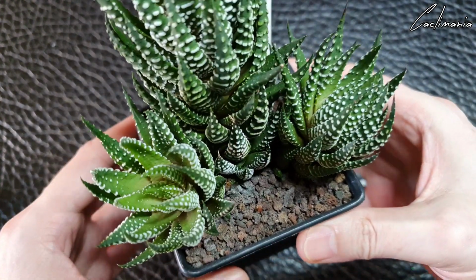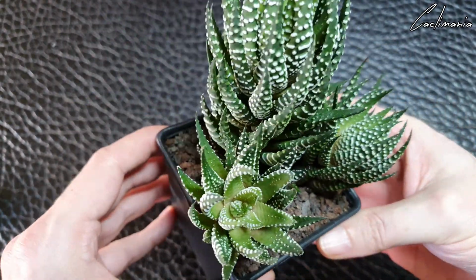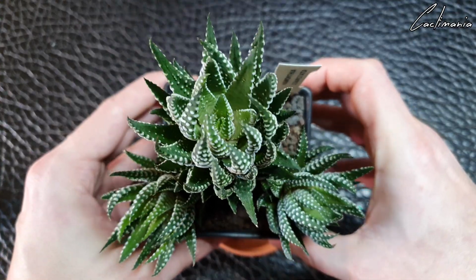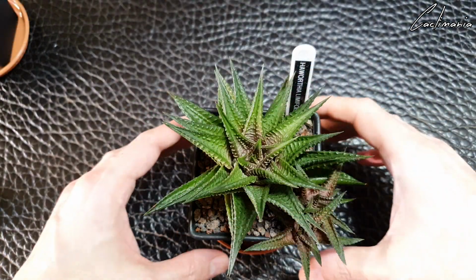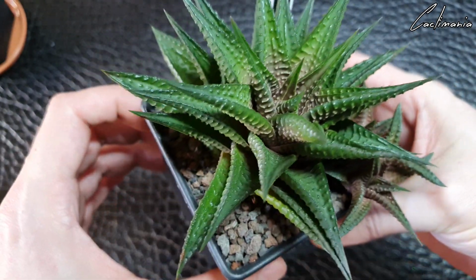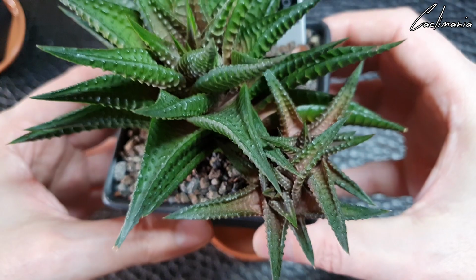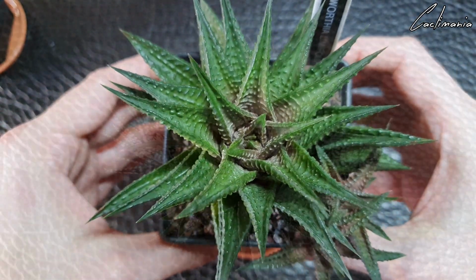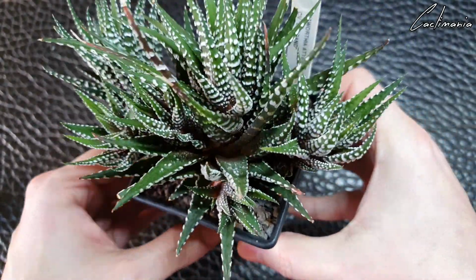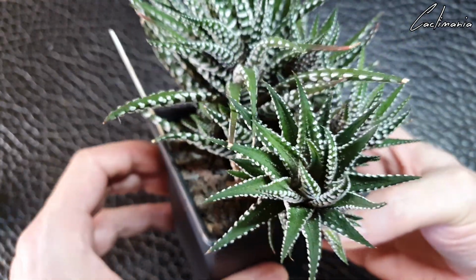So first up is this Haworthia attenuata. Done very well, this one has. A couple of offsets on it. Next is this Haworthia limifolia. One of my favourite Haworthias these are. So easy to care for. Couple of offsets on it as well. Next is this Haworthia attenuata. Very common Haworthia, this one. Again, you can see there's loads of offsets forming on this one.